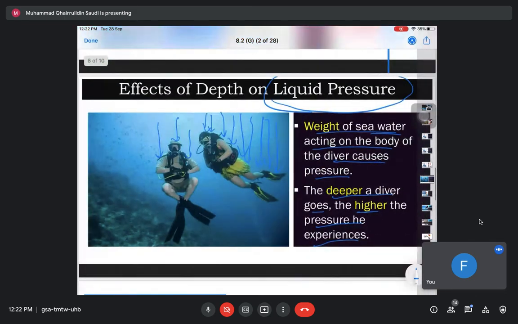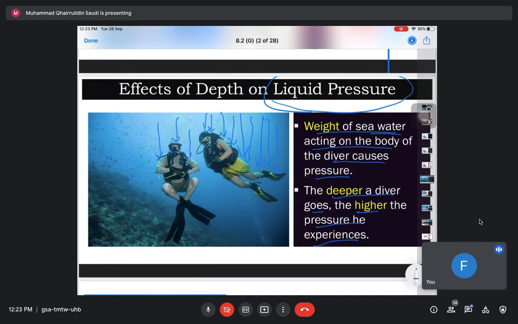That is why a human body cannot experience the higher pressure at the bottom of the sea if the bottom of the sea is too deep. That's why humans cannot just dive to the bottom of the sea. Kalau macam 1 kilometer dia tak boleh, human body cannot withstand the pressure lebih daripada beberapa ratus meter di dalam laut. Okay, because the pressure will be too high. That is why we need to use kapal selam.